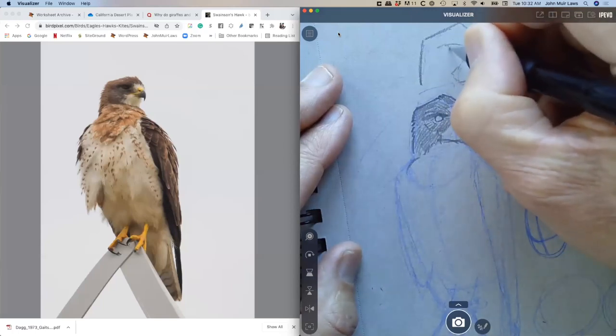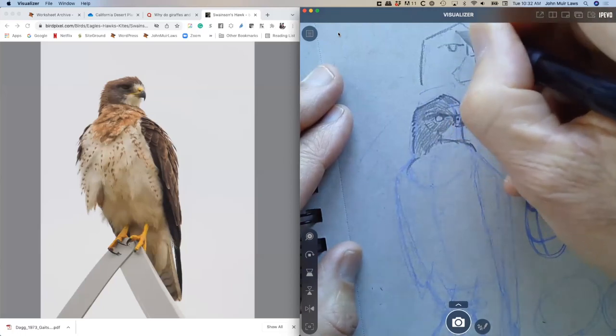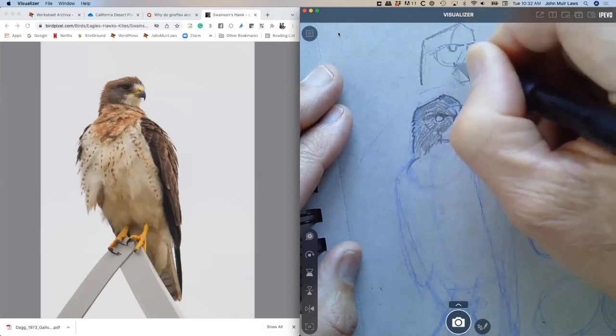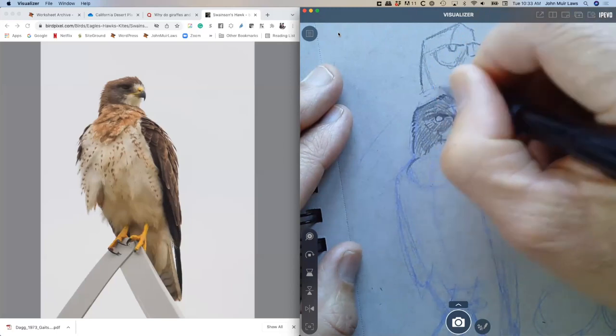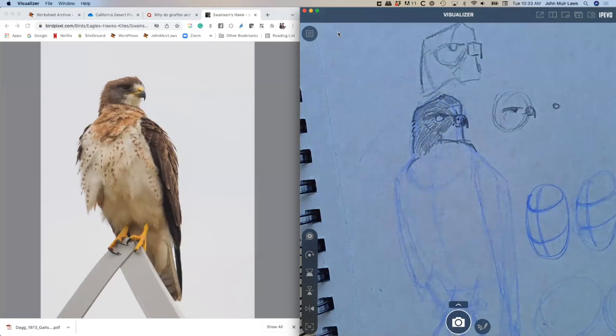And it had that eye. And what I'm doing is I'm thinking of this in different zones. So I'm going to have a zone here. I'm going to have a zone here. I'm going to have a zone going out over its ear patch. I'm going to have a zone coming down here on the side of the head, and then one more back there. So I've broken this down into these little zones.